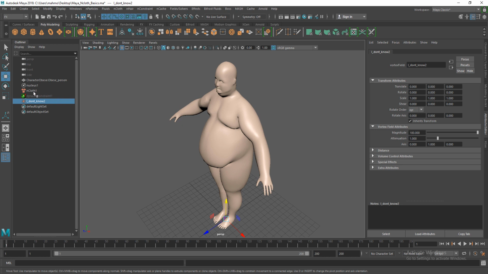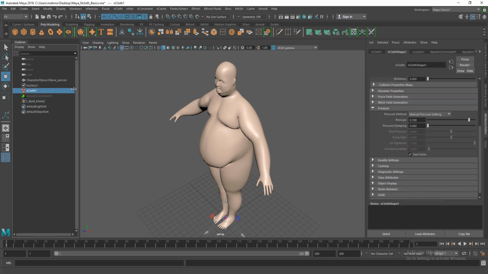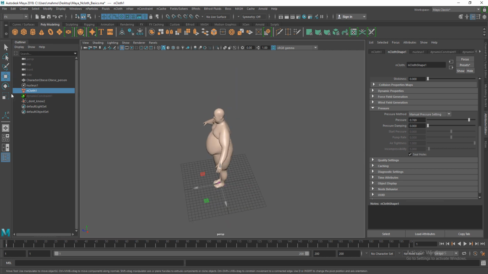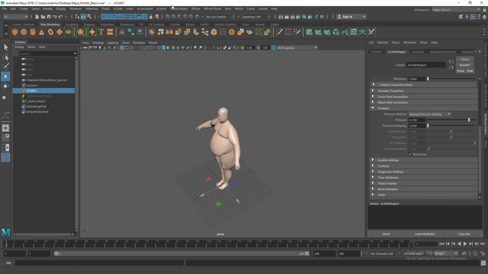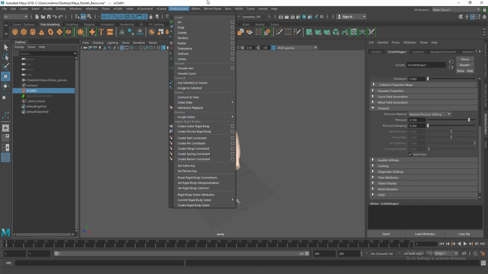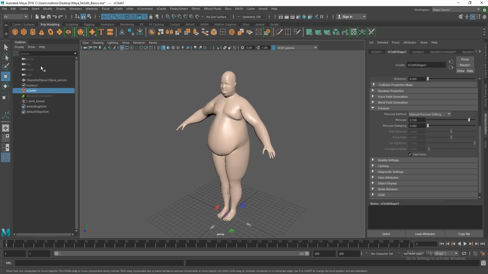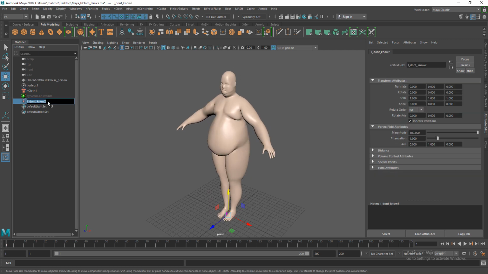Alright, but make sure when you apply the force, which I've seen in some other tutorials of mine, people are having problems with these forces, make sure you are selecting the Ncloth and then applying it, because otherwise it won't work. Alright, so let's see here, which is the vortex. It's pretty confusing.